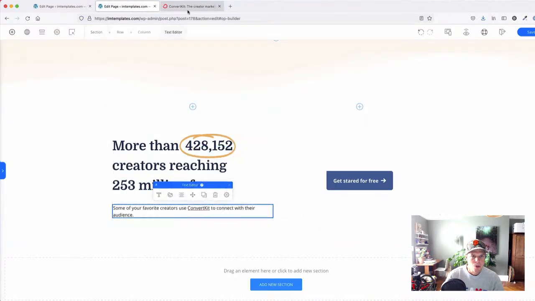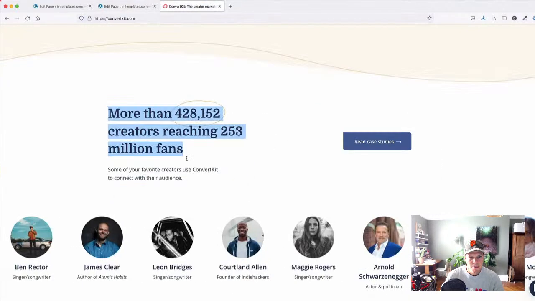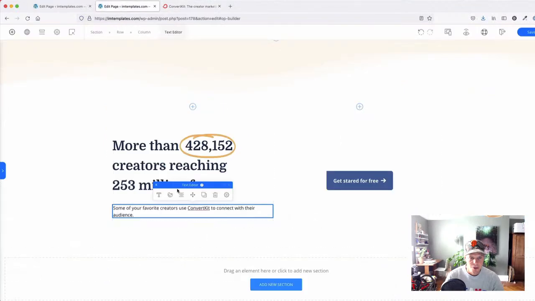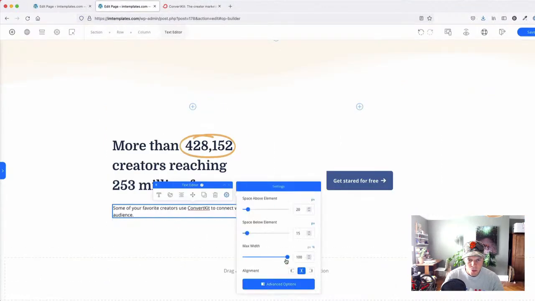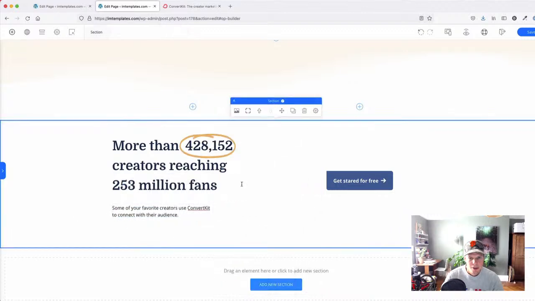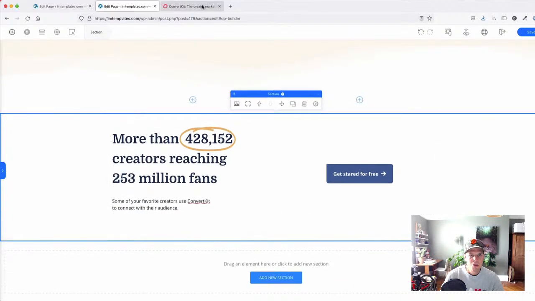And so if you see, it drops onto two lines on their page. So from after ConvertKit, it then drops onto a line. So what we can do is reduce the width of this so it does the same. ConvertKit, there we go, two, and then align it to the left. Okay, and that section is really easy.